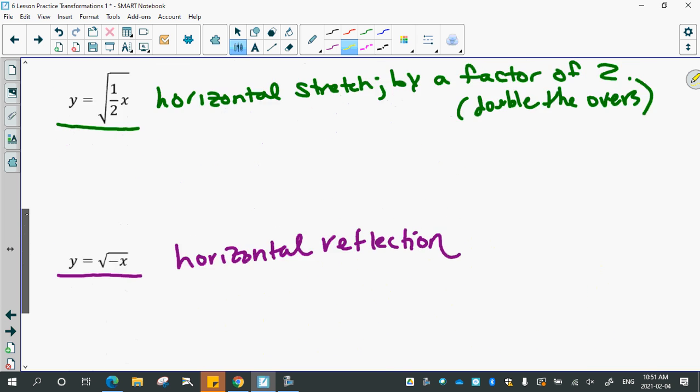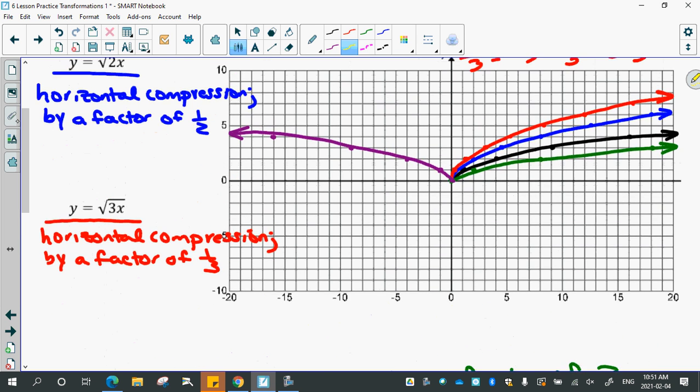All right, so let's see what that looks like. We're still going to start in the exact same spot. But instead of going over 1, I'm going to go over 3. And I'm tripling my over. Still up 1. My next over would normally be 3, but I'm going to triple it. So I'm going to go over 9. Up 1. My next one will be over 5, but I don't have room for over 15, so I've only got room for those 3 points. And then I'm going to join them best I can.